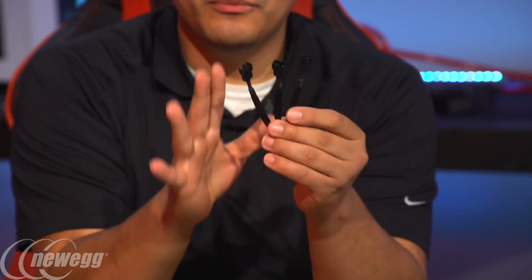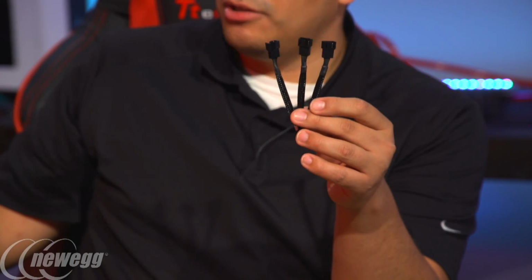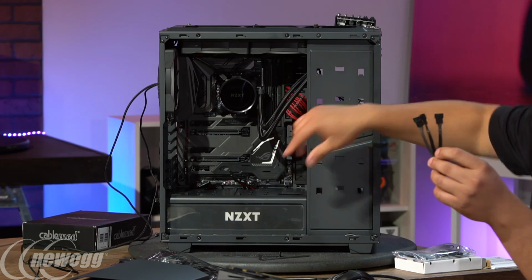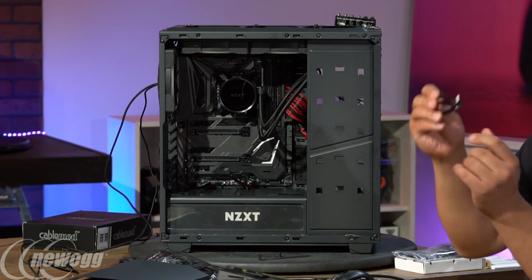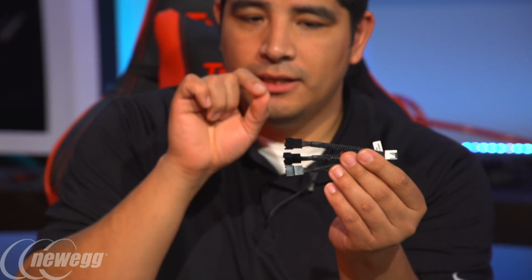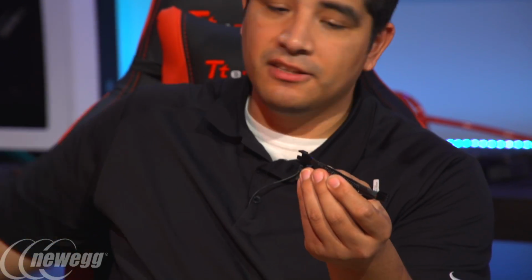So this is pretty cool because our motherboards also give you a really unique perspective. This is another thing a lot of builders overlook: maximize the investment you made in a motherboard like this. So you could have one single chassis fan header, right? Let's say chassis fan header 1. I could put this on chassis fan header 1. I make sure to set the UEFI to PWM, because that's the control signal, right? And now that's shared across each one of these lines, and then I'll connect the fans to that.